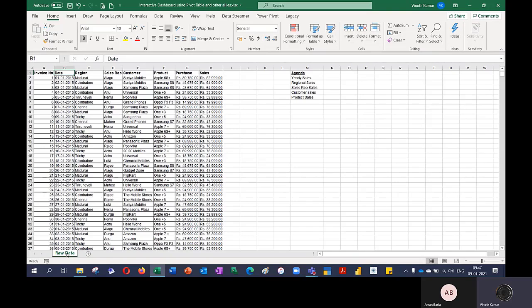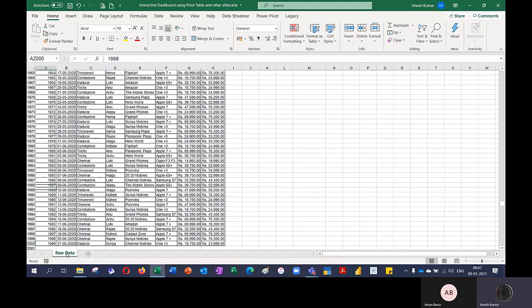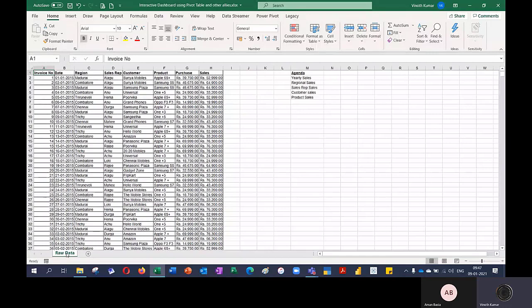So if you want to create a pivot table right now, you don't want to do anything very big, just place the cursor in the data. The data is proper because we know the golden rules of pivot table here. We need to have a header. I have a header. You should not have any blank headers. I don't have any blank headers. Even my data is continuous, so I don't have a blank in between the data also. So all three checkboxes that I need to check before I add a pivot table are satisfied here.